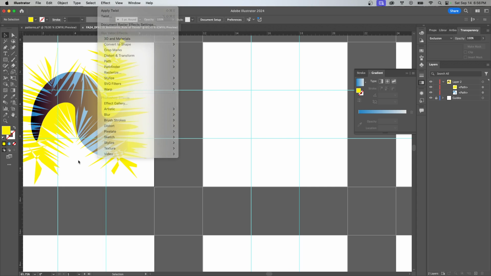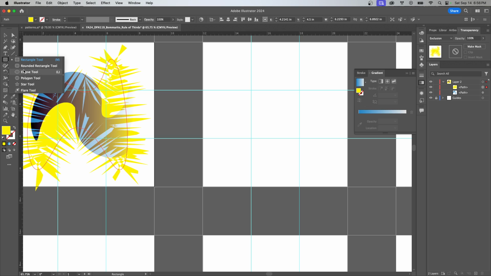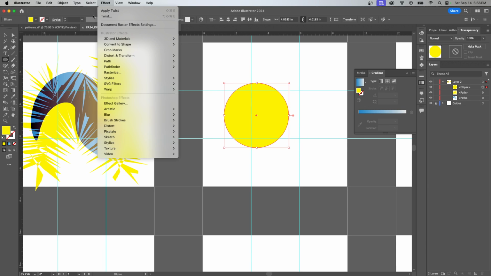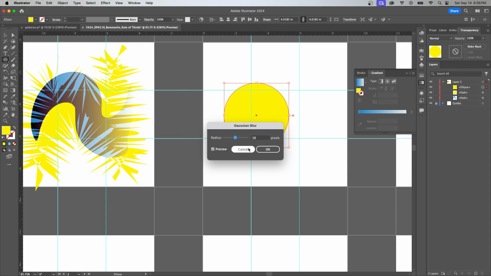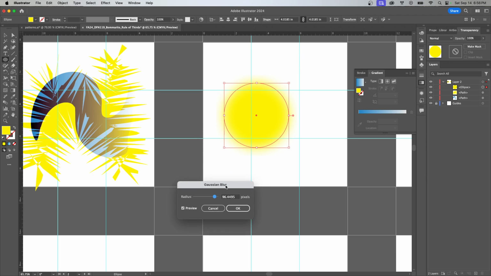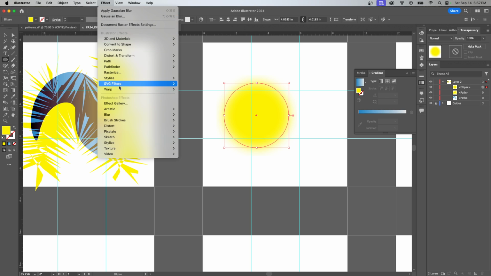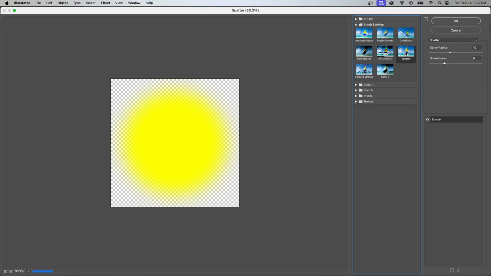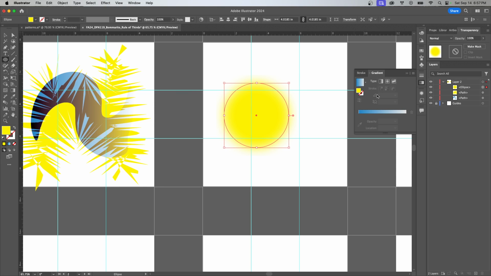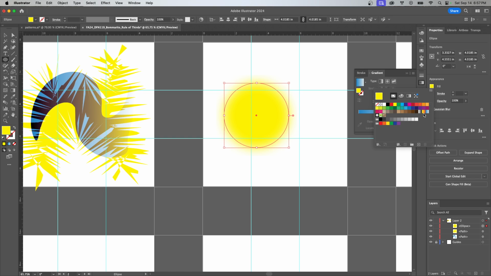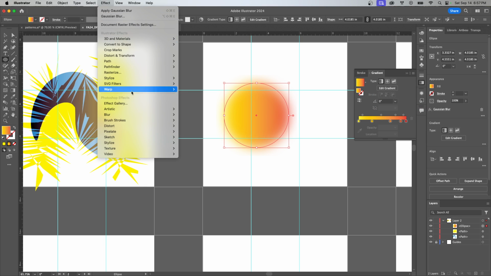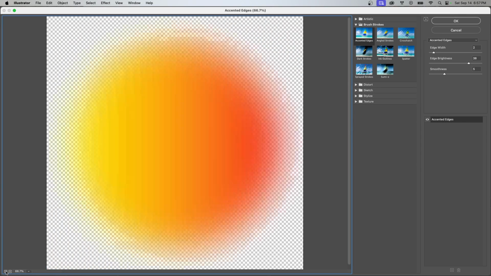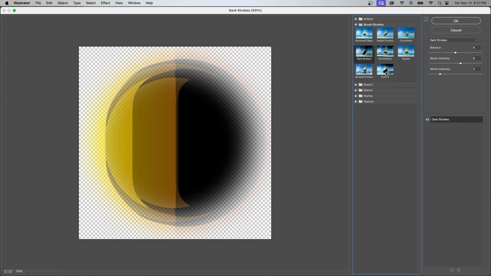I'm not going to go through every one. Maybe I'll do one more actually. Let's do blur. And we can add multiple effects to objects. Let's zoom out so we can see. And I think because it's a solid color, let's change this to a gradient and then go in with brush strokes, zoom out, and oh, wow.